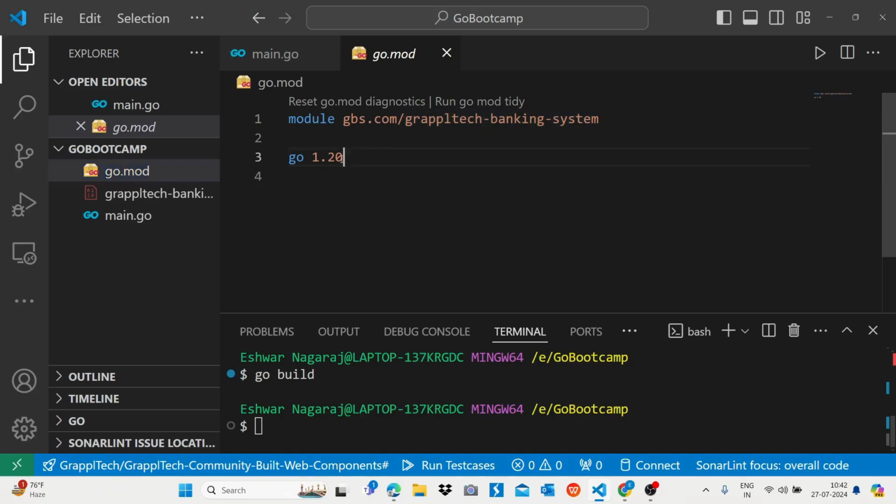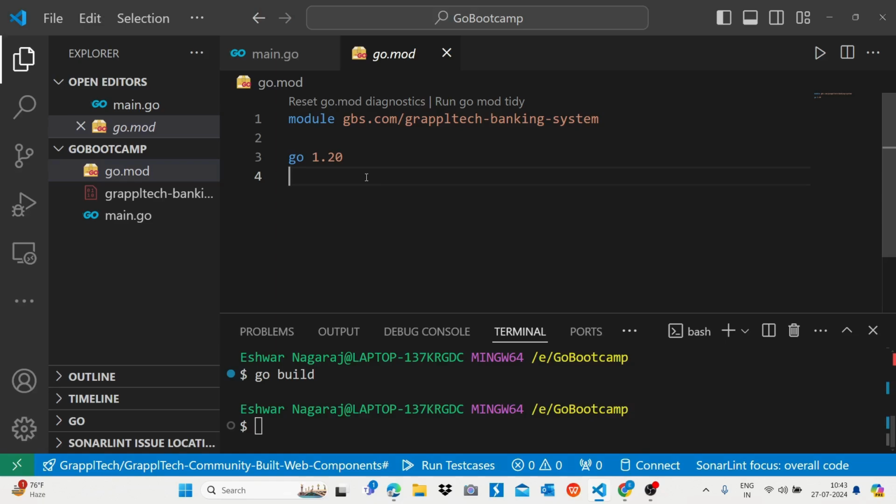And if you can see over here, we are using 1.20, whereas 1.22 is the latest version, but we are using 1.20. So even in our new machine we'll be using this same version itself, so that we'll not have any change in our project.